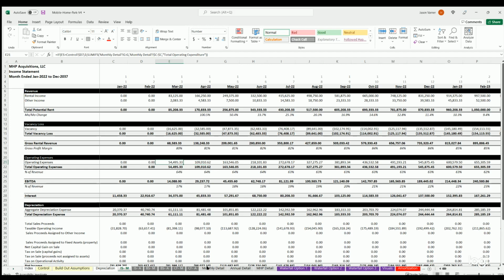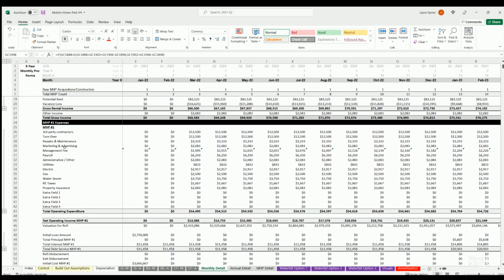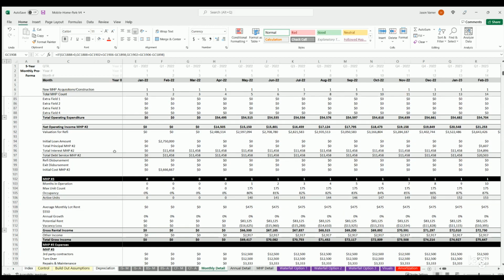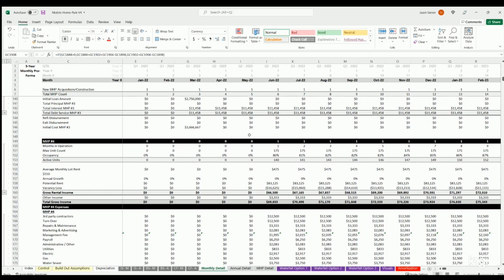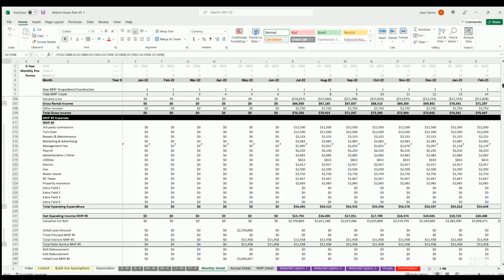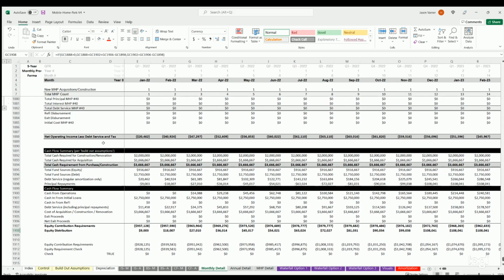And this is again summing the monthly detail, which has a pro forma for every single park, and this is where if you want to see the details of each one, you could go here and scroll down and look at it. And it's got all the factors for each one. And then at the bottom, it's got the aggregate effect of everything that's going to show up in cash flow here and resulting equity distributions, contributions.